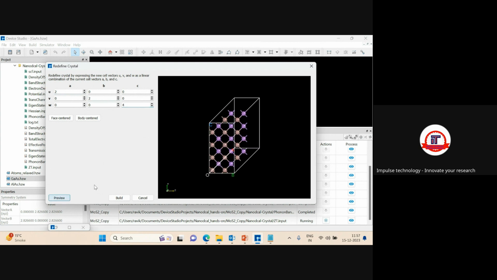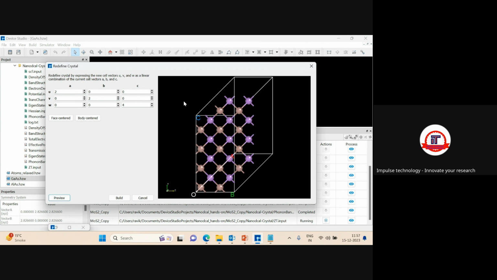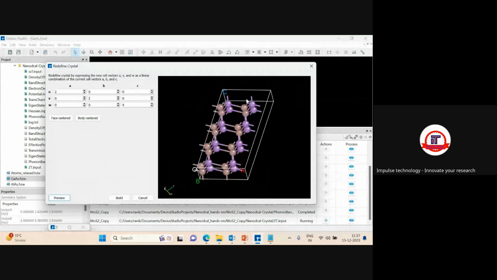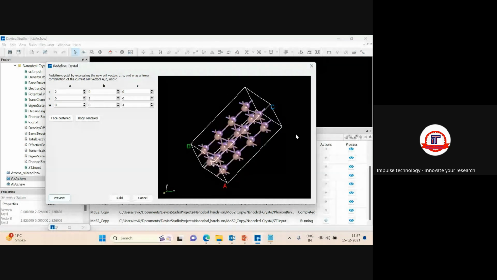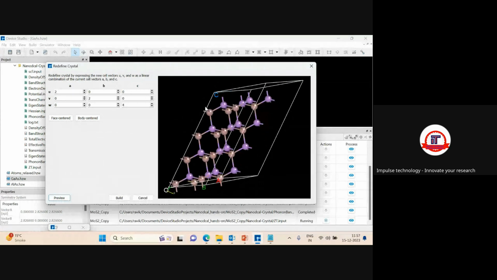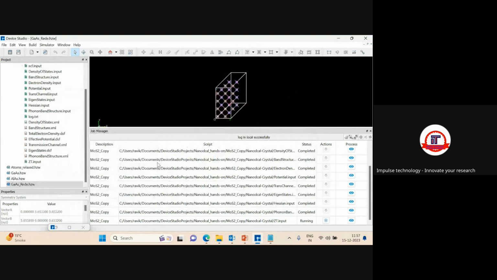Select this preview. You can see this is our supercell of this gallium arsenide. So once you define, then you can select this build option.